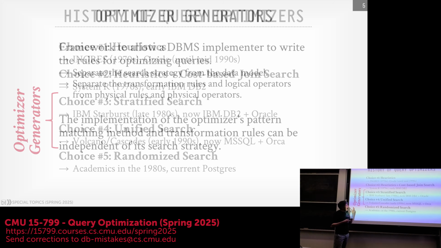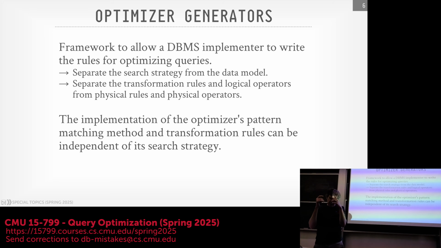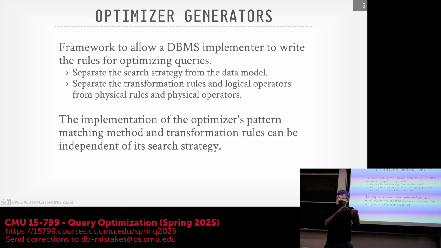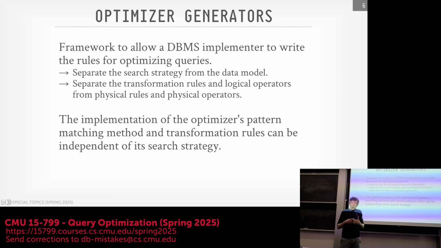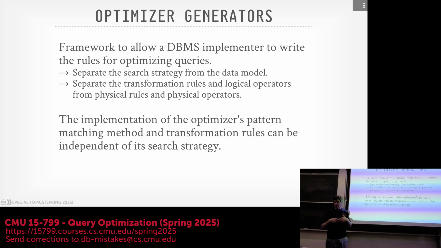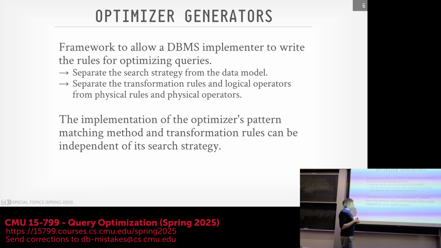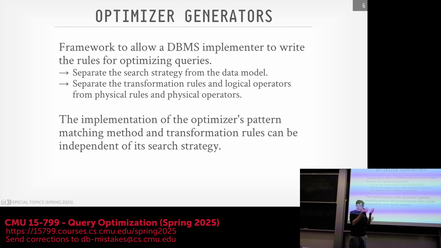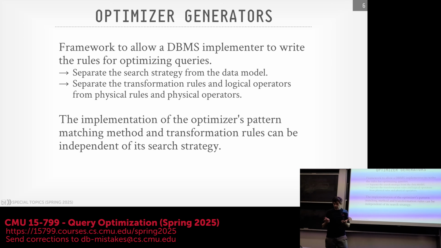And so the idea of an optimizer generator is that instead of having everything that you could possibly do in your data system baked into the optimizer itself, you would have this separate framework where you could define what the optimizer should do under different conditions and on different kinds of operators and different data types. And then you would have a way to either compile or inject the optimization rules you've constructed into your database system without having to rewrite everything.